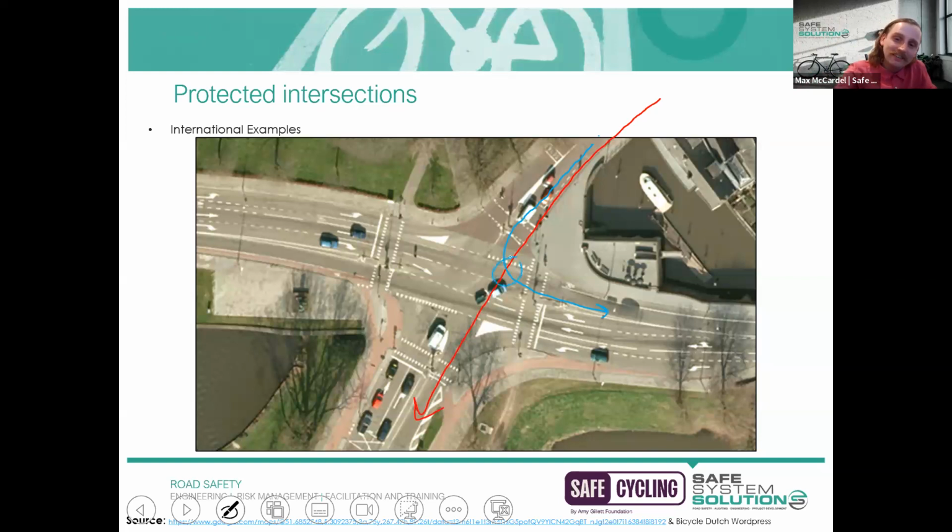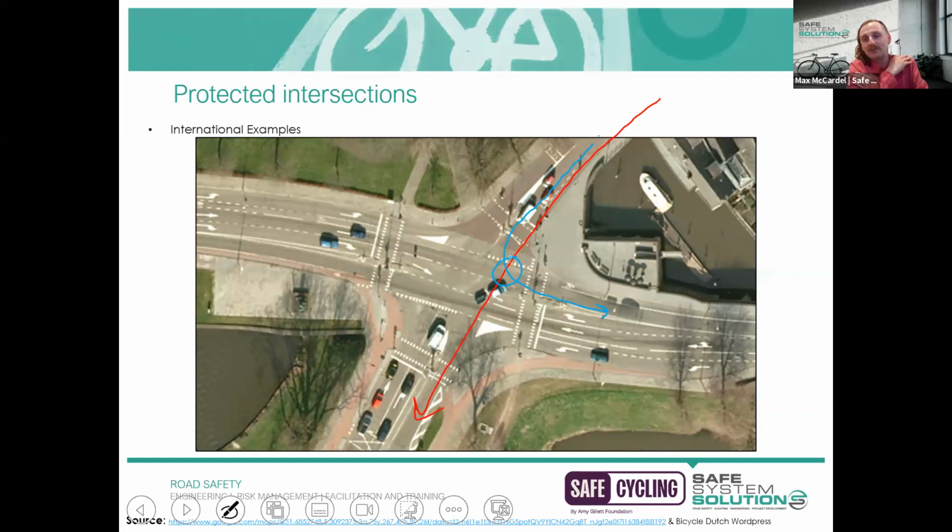First thing to note is at the conflict point, you can see that's quite an acute angle. And as we spoke about with shared paths crossing roads as well, we do want to try as best as we can to make our conflict points perpendicular, because that maximizes the line of sight. So I would once again encourage you to put yourself in the perspective of a vehicle that's turning left at this intersection.